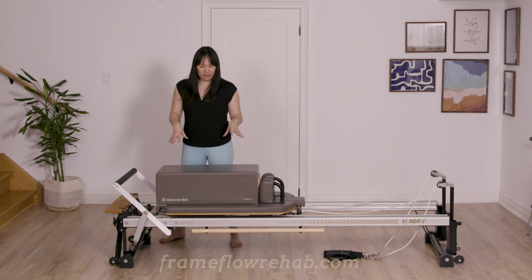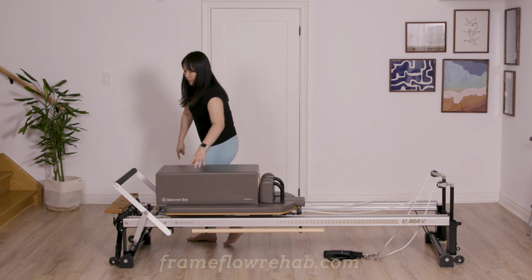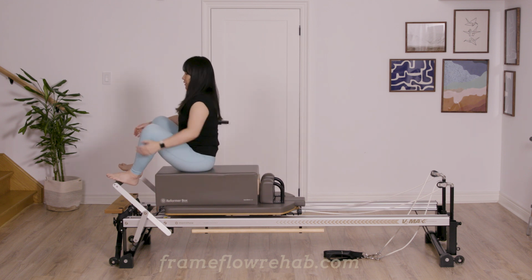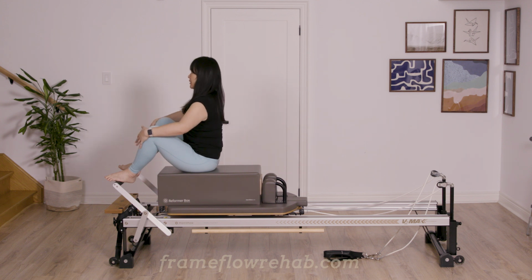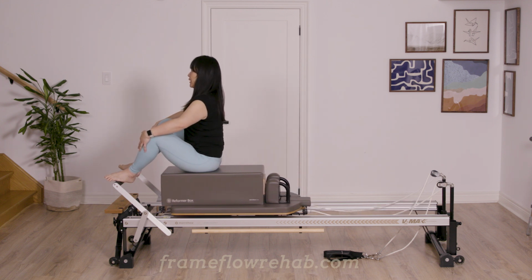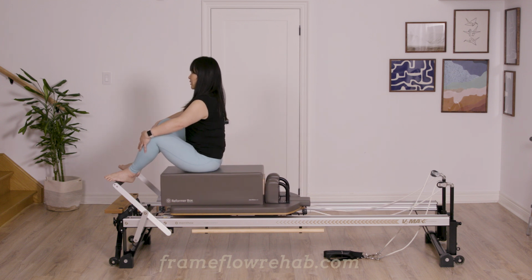The traditional way of performing stomach massage is without the long box. So I'm going to actually show you both ways to do it. So sitting on your bum, we're going to come forward again. So finding this nice position here, curving into the lumbar spine, fanning the spinous processes apart without collapsing the chest. So we're going to keep that nice frame through the upper body, and we're going to round down and through, and then back up.